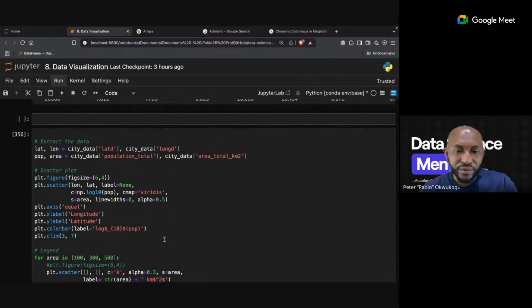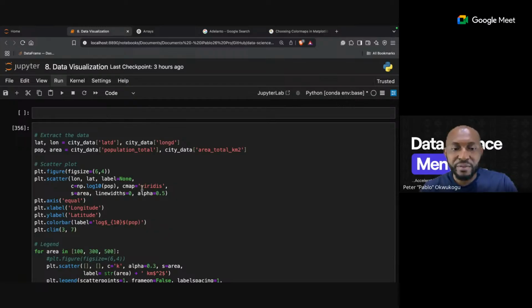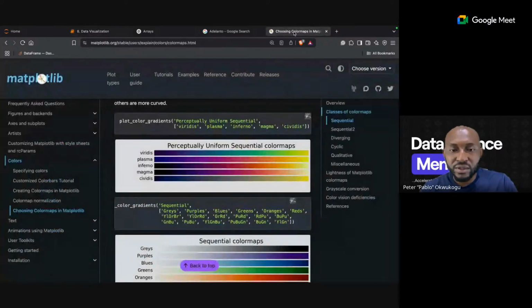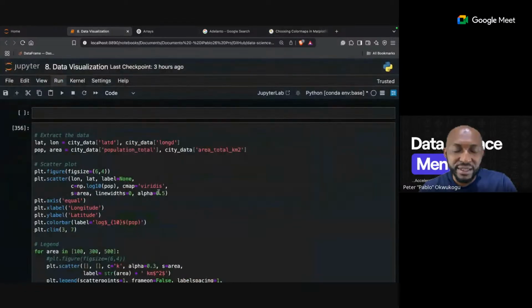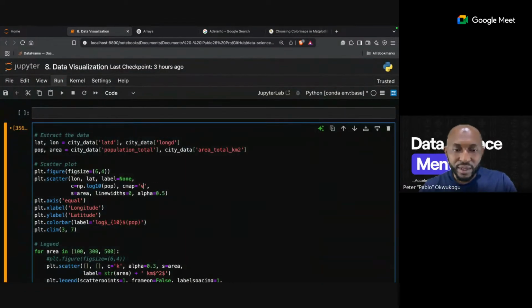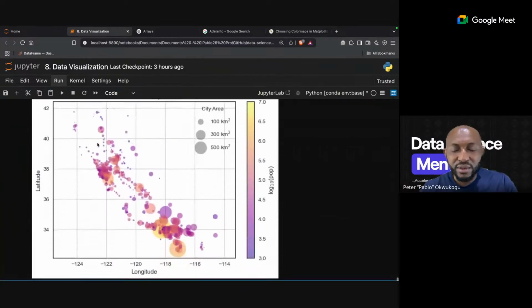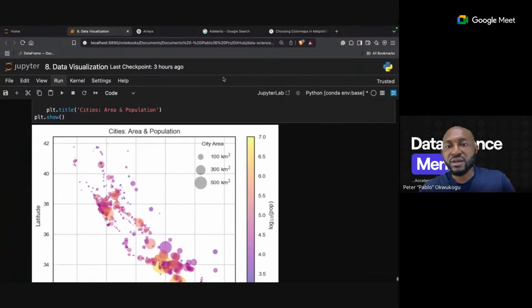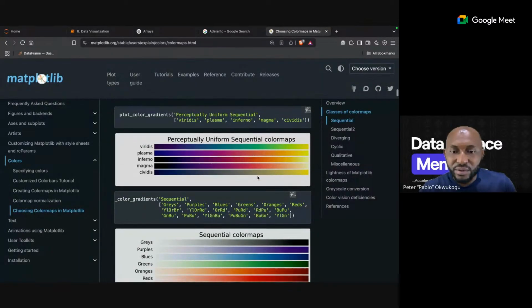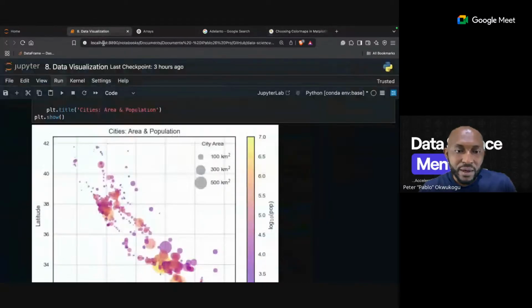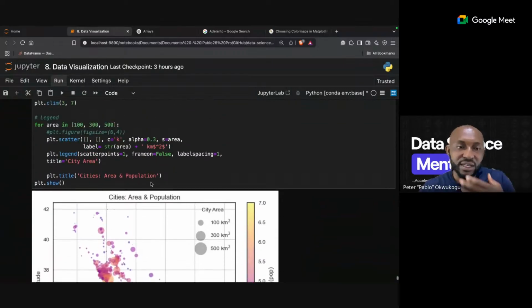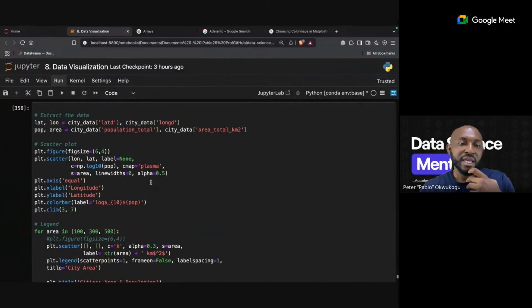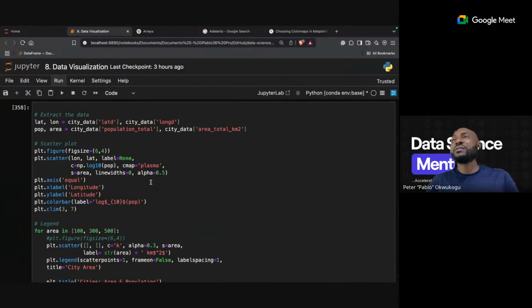Any other thing? You see over here for the color mapping, we can come to the color maps we have here. We have plasma. Let's switch this to plasma and see how that works. We run this and look at the way plasma turns out. So you can see that the color maps are here, and we can work with the different color maps we have. These are the different moving parts that help us see all the things that come in handy.